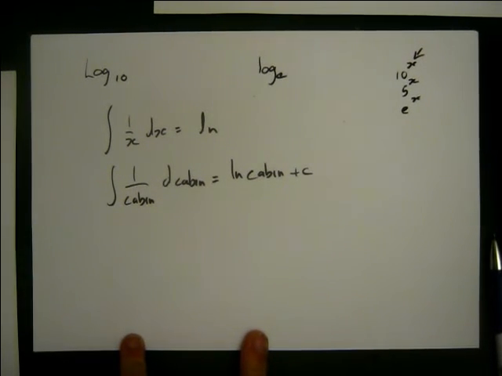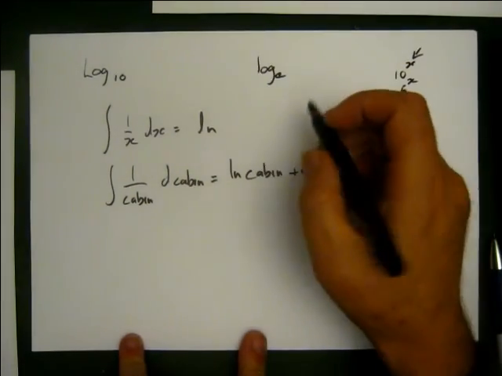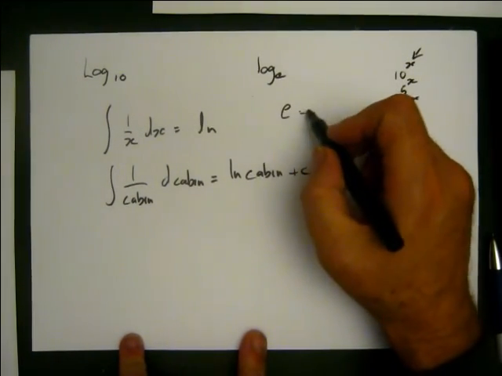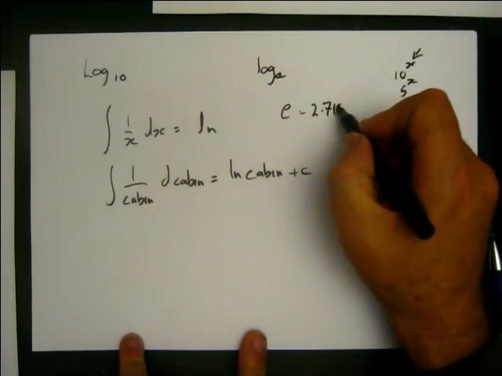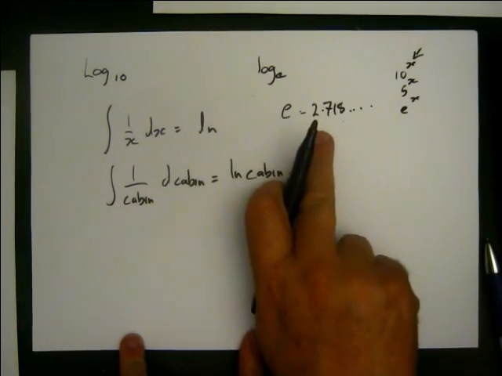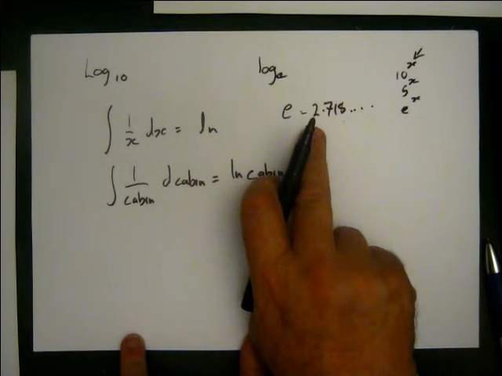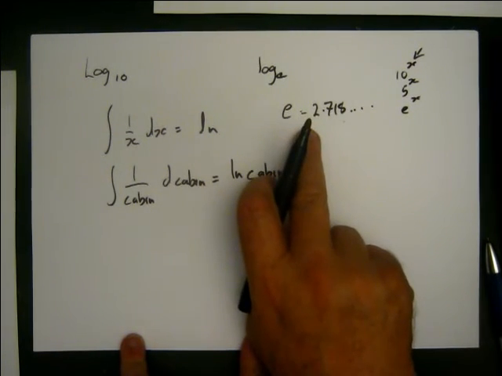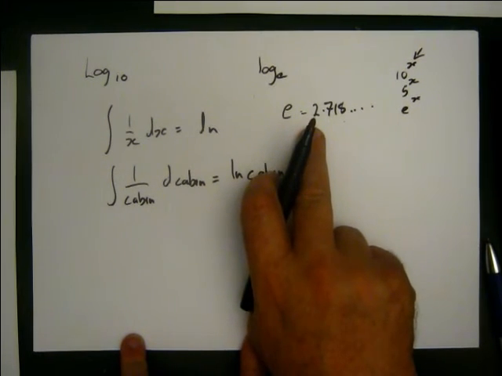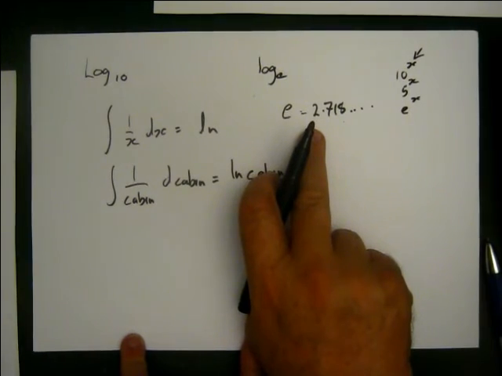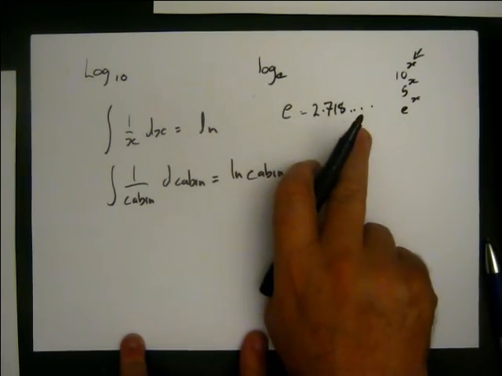But anyway, make sure you're confident with logs. Logs you are going to use a lot. Don't be afraid of natural logs. Remember, e is equal to 2.718... This is a number like pi. It's called irrational and transcendental. Basically this number, like pi, goes on forever and ever and never stops and never repeats.